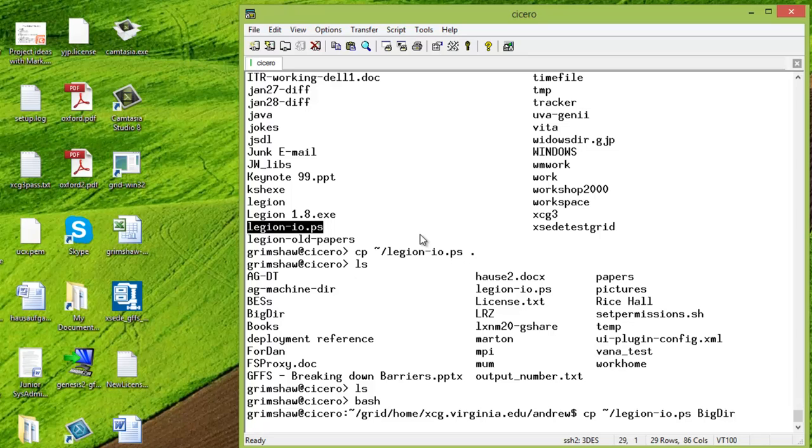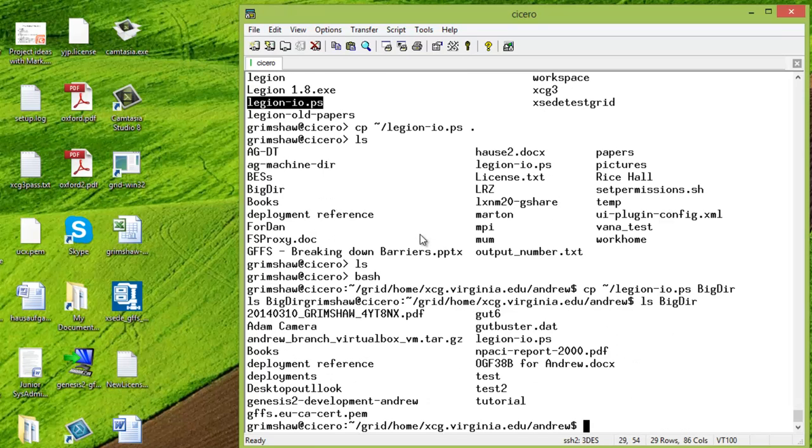And so that's going to copy across, and we're going to do an ls of big deer, and we can see that the file indeed got copied across. In case you're having problems seeing it, it's right there.